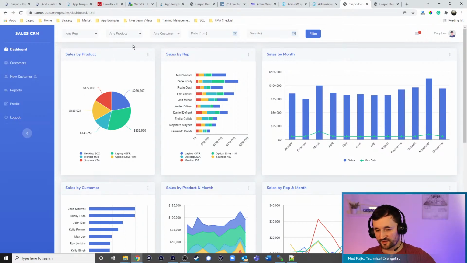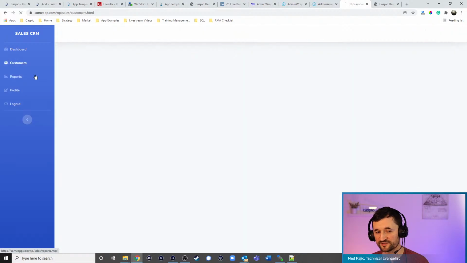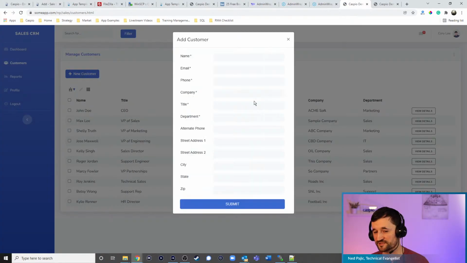Okay, so hopefully you can see how I modify things locally, just using some basic knowledge of HTML and CSS. Well, in this case, just HTML, nothing to do with CSS just yet. Obviously, I don't like the way this looks, and I don't need to have this page because the way I'm adding my customer is by clicking on the button up here. That's how I add a customer.